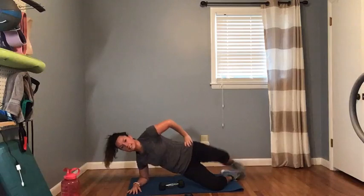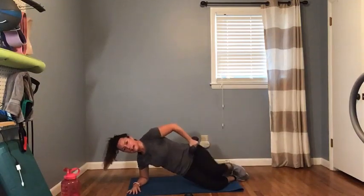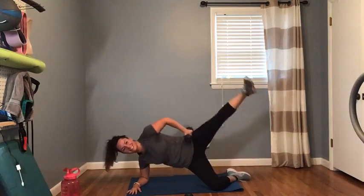You can get rid of that weight. Does that help you? Inner and outer thigh, glutes.